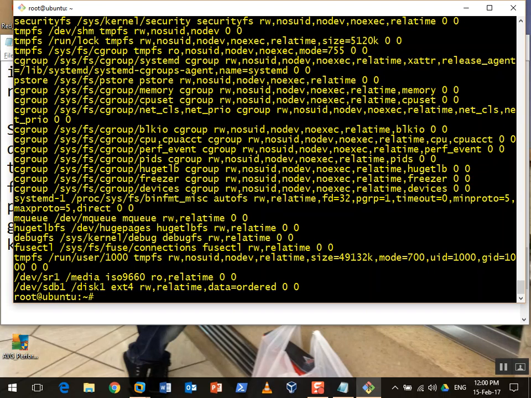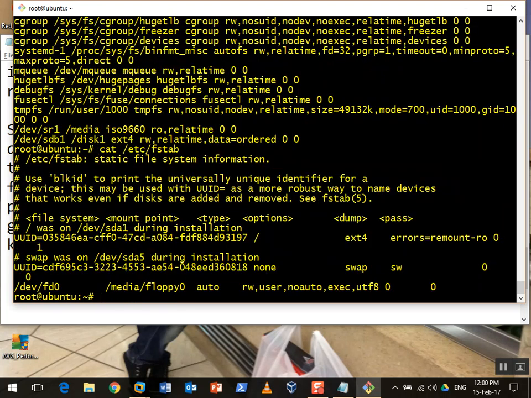But if you check the entries of your fstab file, there is no entry for my disk 1 in it. So if I do not have a similar entry in my fstab, whatever you have mentioned in your fstab, only those will be accessible.